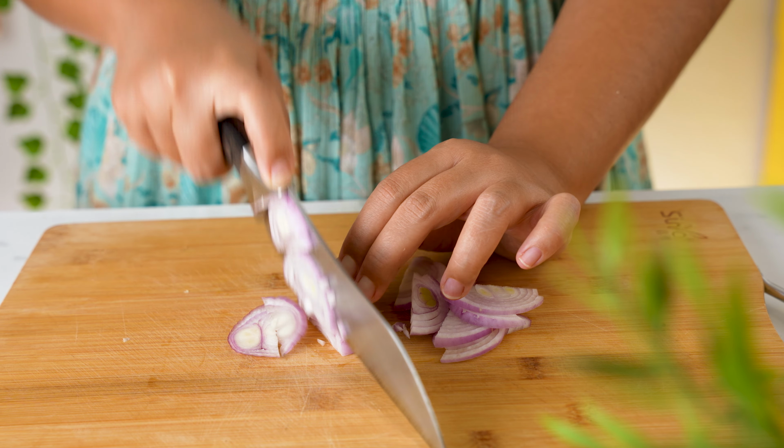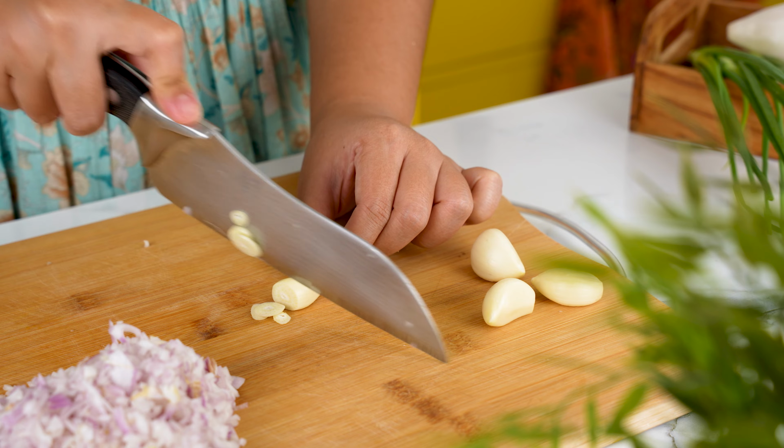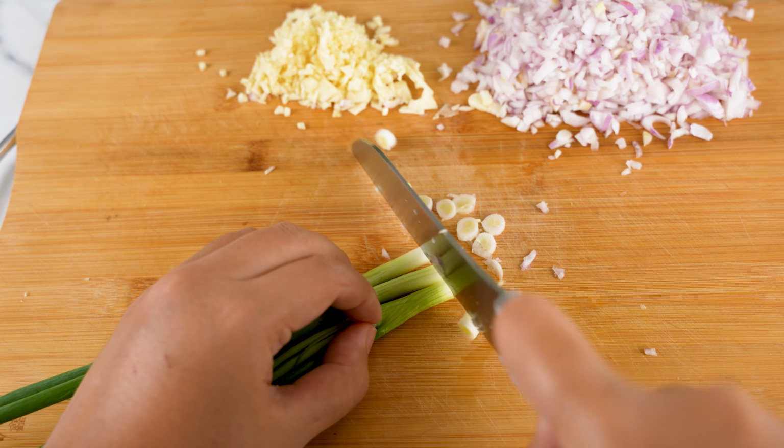Moving on to the aromatics. We need 2 red onions. Cut in half, then slice and dice roughly. We're going to do the same with 4 cloves of garlic. Next, we're also going to need a small bunch of spring onions or scallions. Chop off the root end and then chop finely.